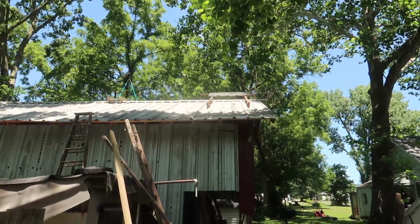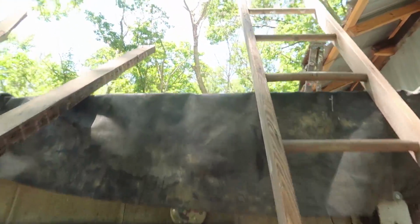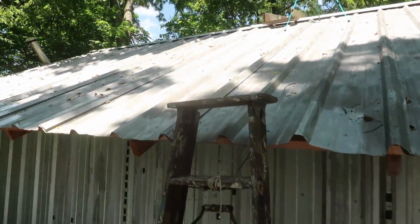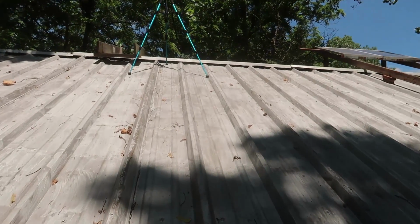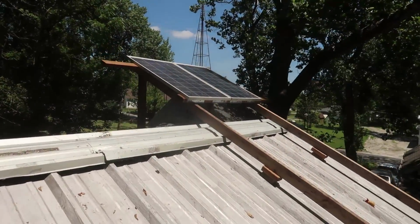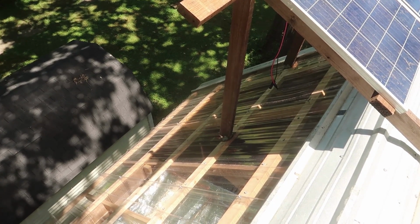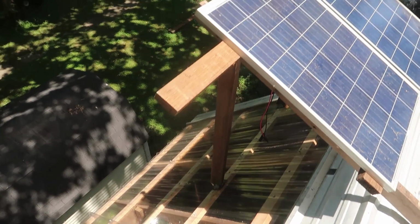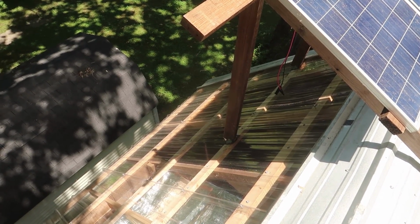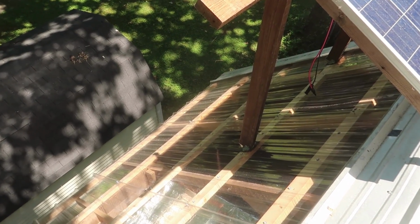It's been a few hours and it looks like the panels are mostly illuminated. It's toasty up here. Perfect. So perfect. The light, I mean the shadow, comes down right at the wall in the loft. Just a little bit reaches the top part of the wood down there. It's so amazing. So perfect.